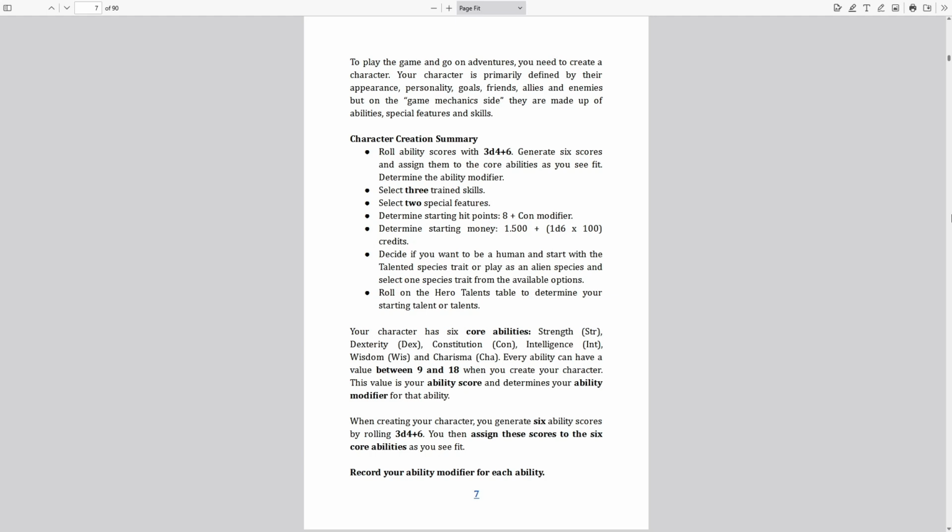You get 3 trained skills, and this I really like. Your trained skills don't add another modifier. You just roll with advantage on your ability modifier. Keeps it nice and easy. Really nice and easy here. And then you get some special features and some talents, and we'll talk about that later.